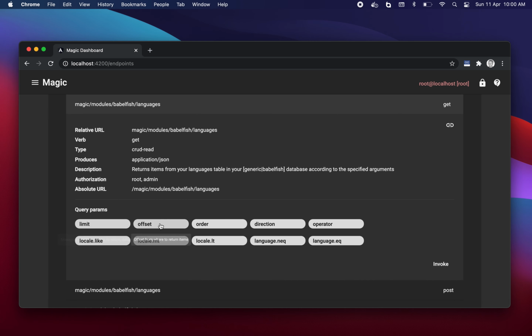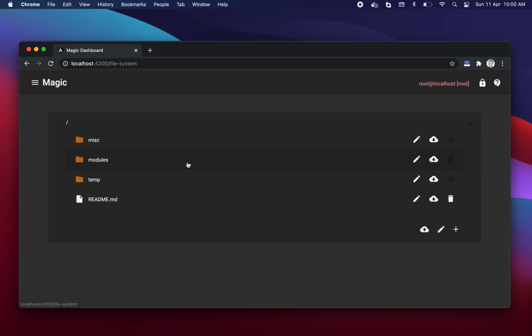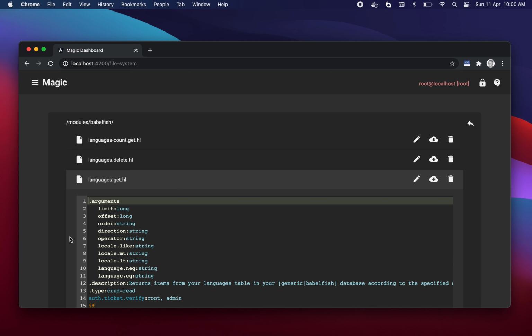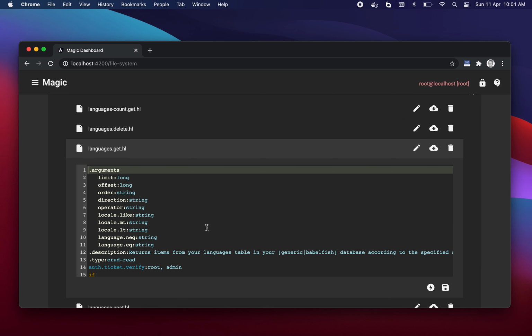You will see that I now have significantly fewer arguments I can pass into my HTTP REST endpoint. And I can also add arguments as I see fit. So the point is that what Magic generates for you, you should perceive as a template, which you can edit as you see fit.